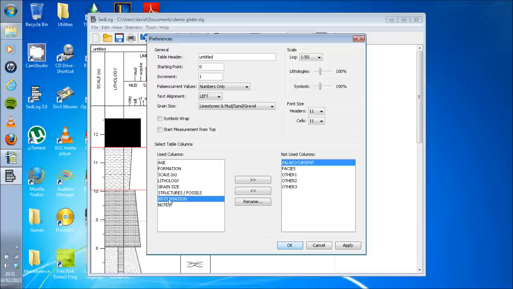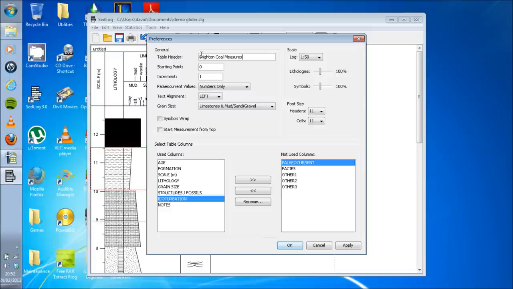You can also change the font sizes here if you're finding the text a bit small after you've exported it, which I'll show you in a minute. You can also change the title of it at the top, so call this one the Brighton Coal Measures, assuming I can type. There you go. You can also change all sorts of fun things.